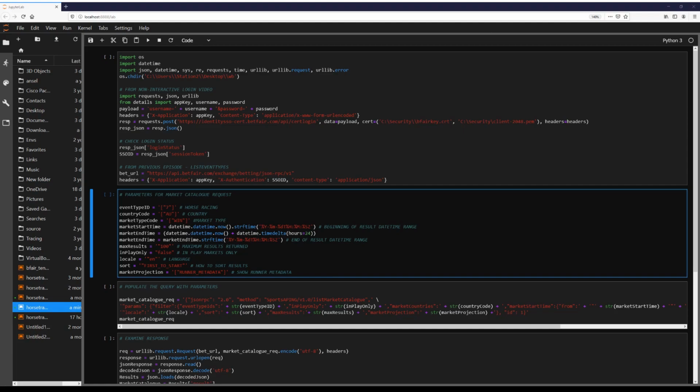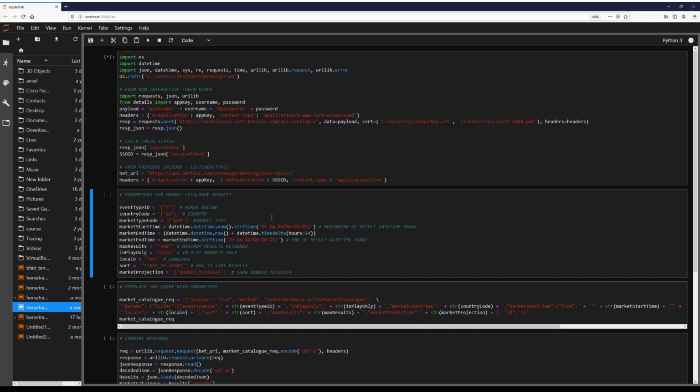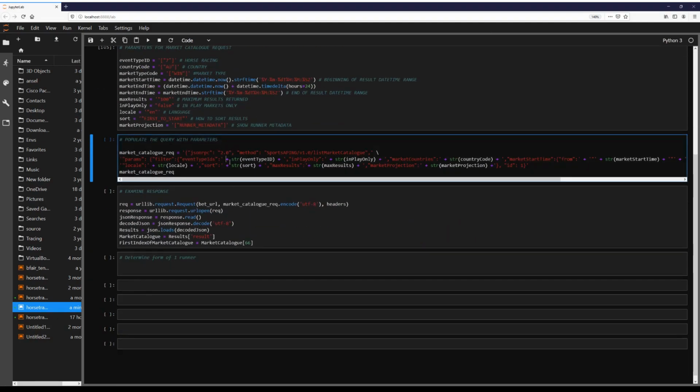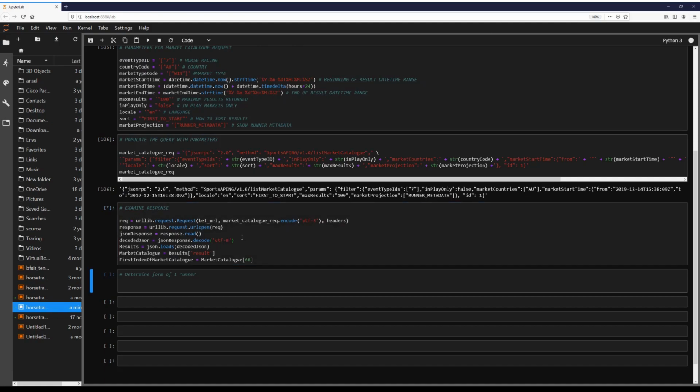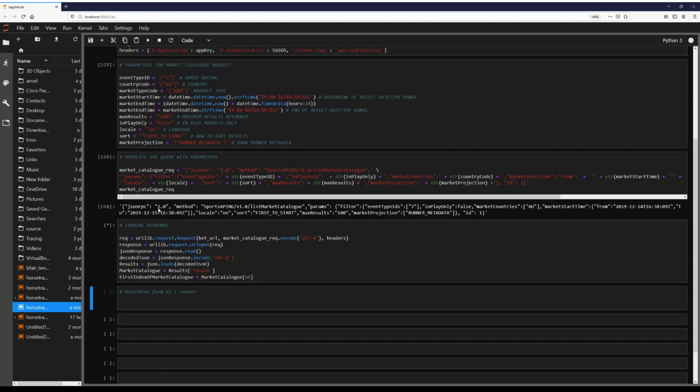Building on the last episode, we are looking to implement a basic selection strategy based on the form of runners in a race. So first, we're going to want to calculate the form rating of a horse based on a simple concept. We're going to look at the minimum average of each of the runners' form history. So we'll quickly do all our prerequisite functions to sign in, and we're going to get a market response for some Australian horse racing.